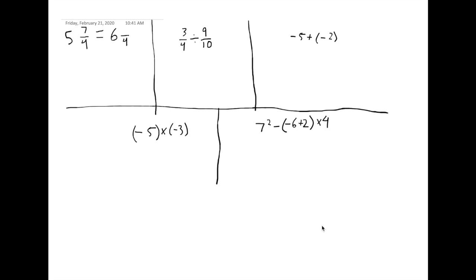So we see here that the first problem is a mixed fraction problem. As you can see, they're basically equating two different mixed fractions, and there's an empty space here indicating that you need to basically fill out what will solve the problem. So we have here 5 and 7 over 4, and we have 6, and it's asking for what number would go over 4 in order to make these two mixed fractions equal. So as we know already, they both have the same common denominator.